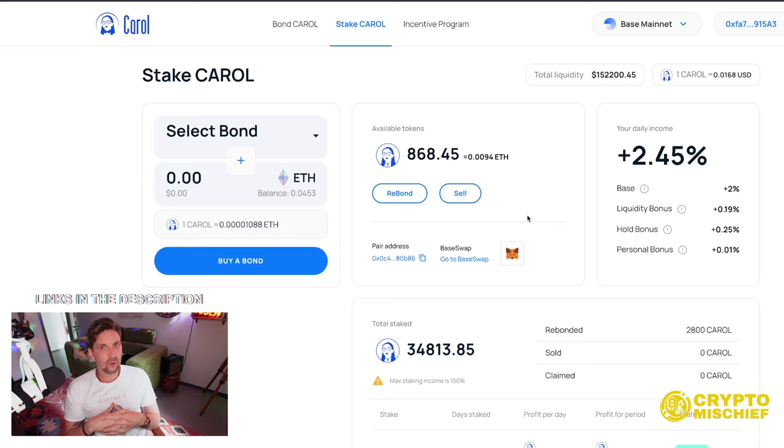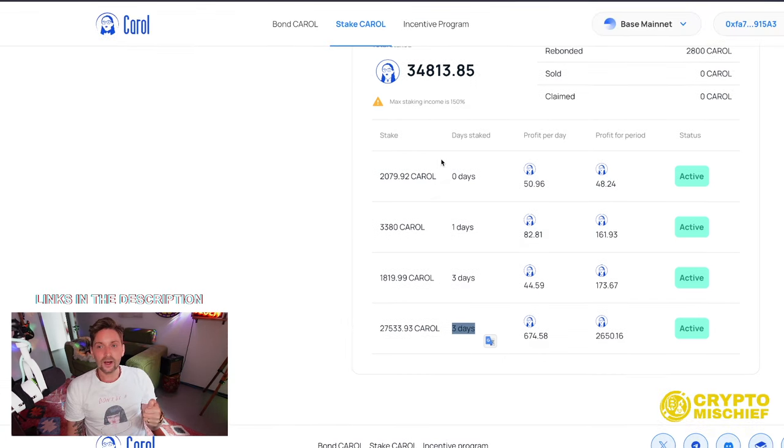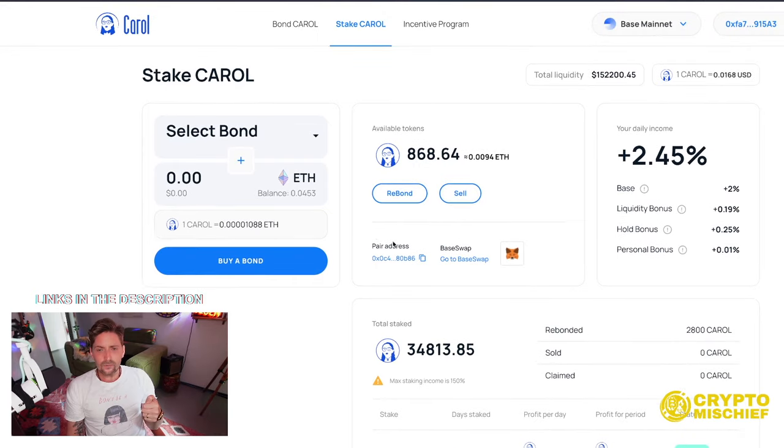So we're now 4 days into it, meaning we're in 5 days now because I have my initial bond. Yeah, 4 days in. So now this is 1, 2, 3, 4 stakes. Every time I get 6 stakes, I'm going to claim out 1 day. So 6 stakes, claim 1 day. 1 stake a day, and then 1 claim a week, is the idea. So for example, today I have another rebond ready for action. So I have 0.009 ETH, almost 0.01, which is over $10 in earnings.